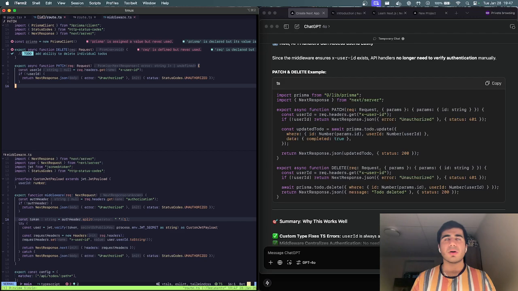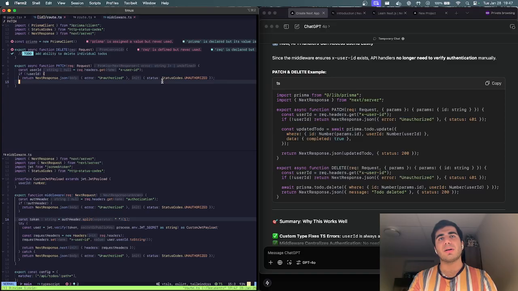Yes, but we're not going into the database here. All I'm doing is saying, is this user ID set? Because that's what the middleware should have given us. You don't really need to check it at this point, I guess. But otherwise, if you didn't have it checked, then you would never know if someone had just sent it to you directly or not. Also means that you have to check the JWT token again to get the user's ID. And I don't want to do that.